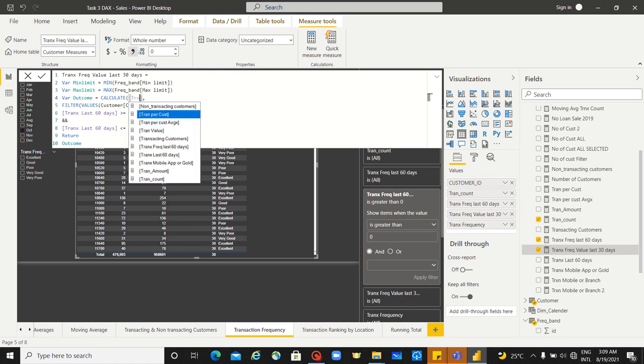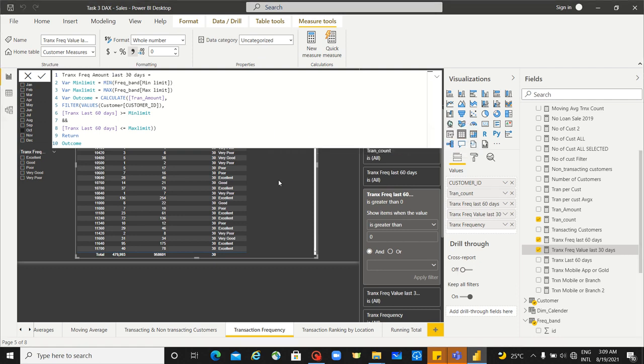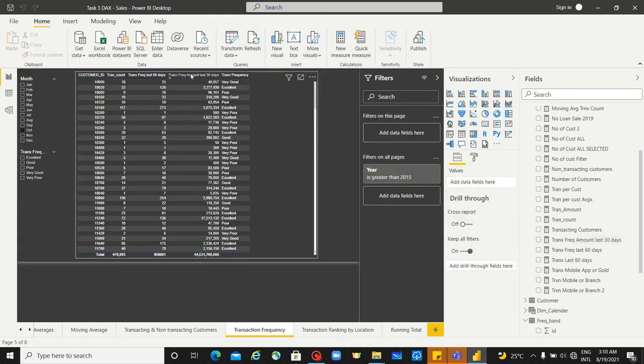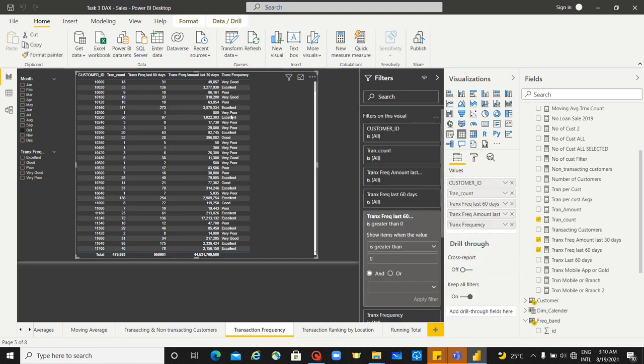That measure is tran underscore amount. Let's call this amount. Okay, yeah. So that is bringing up the amounts in Naira and Kobo.